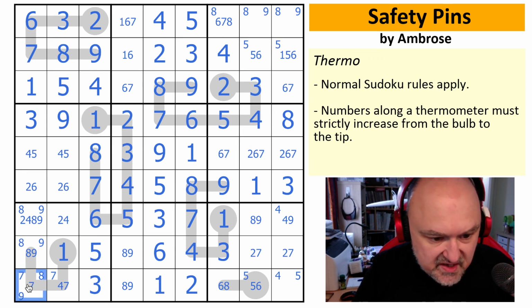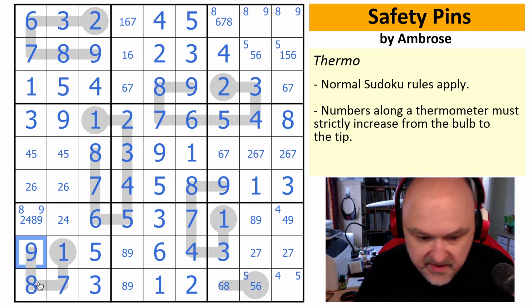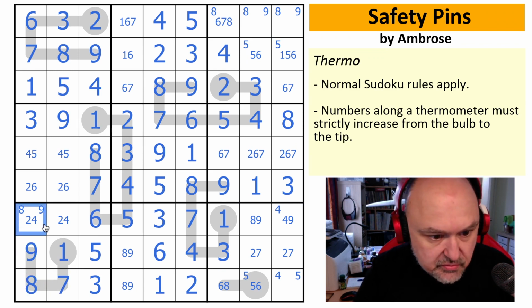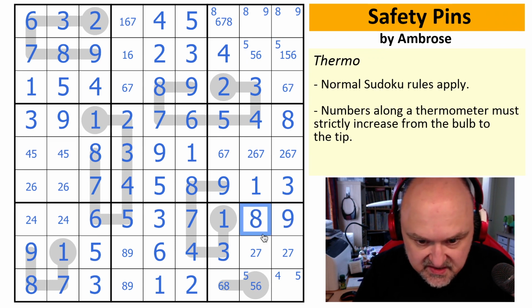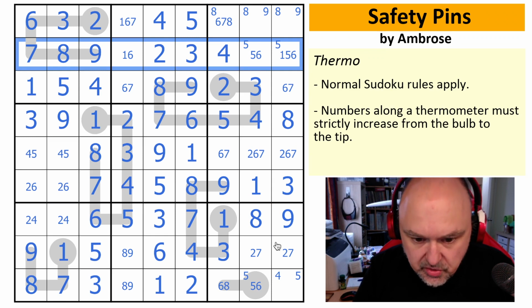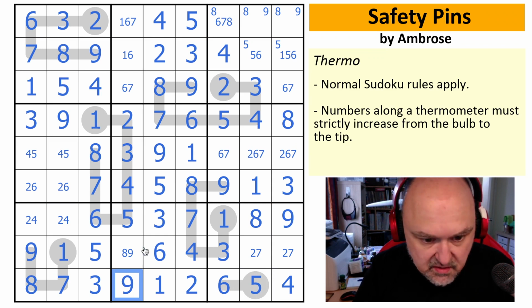There's no 7, no 7 here makes that a 7, which forces the thermo to be 8, 9. There is no 8 or 9 in there. That's a 2, 4 pair. That's a 9. That's an 8. So much hidden stuff. That's a 6. That's a 5. That's the only place left for a 4. That's a 9. That's an 8.